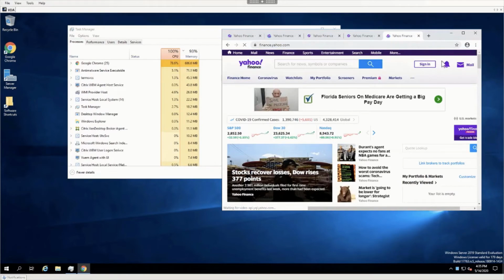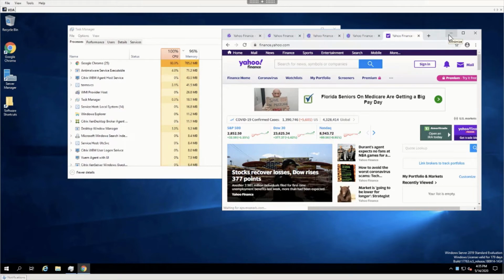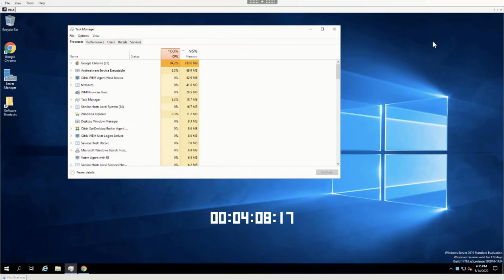If you recall from earlier in the video, we enabled working set optimization. So after 5 minutes, the WEM agent will look at how much RAM the process needs to be stable and then reallocate the excess RAM. For the purpose of this video, I'm going to fast forward the time so that you can see when the RAM usage begins to decrease. Now that it's been 5 minutes, you can see that the RAM percent usage is taken down from 90% to about 70%. Again, this will allow you to put more users on your servers and in return, save your organization costs.